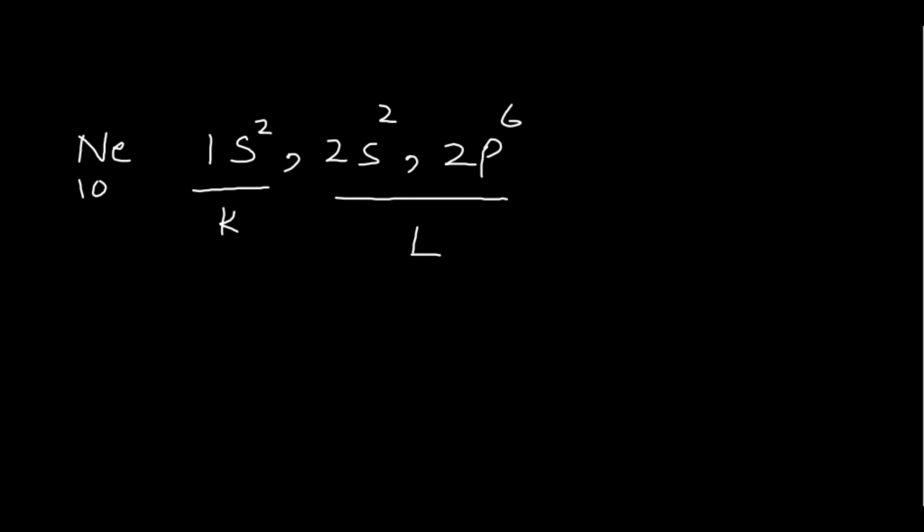Now we write the N value for these shells. For K shell, we have two shells K and L. For K shell, N is equal to 1. For L shell, N is equal to 2. Now, what is the second shell here? Since N is equal to 2, L is the second shell. It means L is the valence shell. N value for L shell is equal to 2.